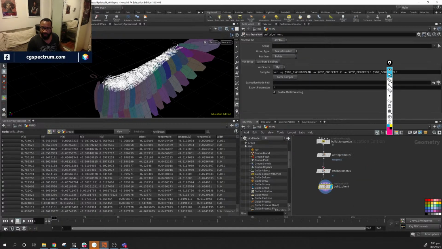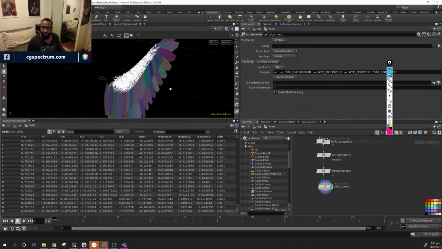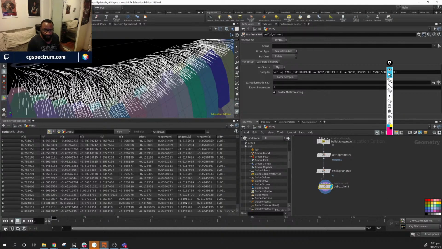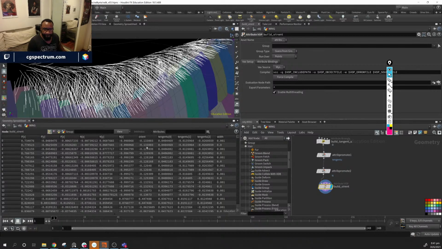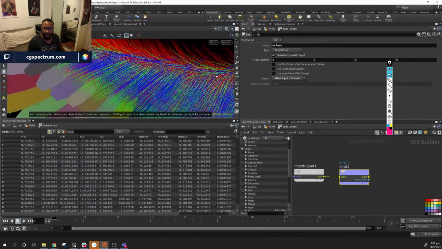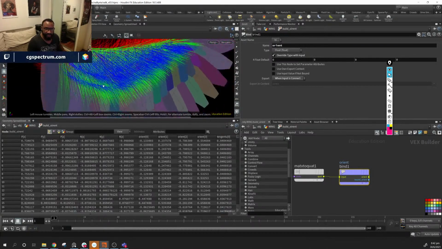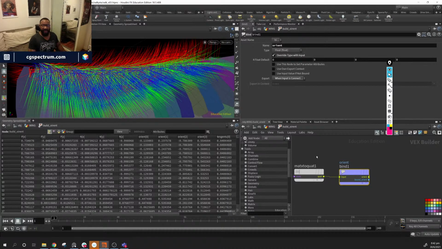I should be able to now see my Orient is a float right now. Override with input. There you go. There they are. Nice. So I can see most of my Y's are pointing out this way, most of my Z's are pointing out that way, and most of my X's are pointing out that way. So, bam. Nice. Love it.